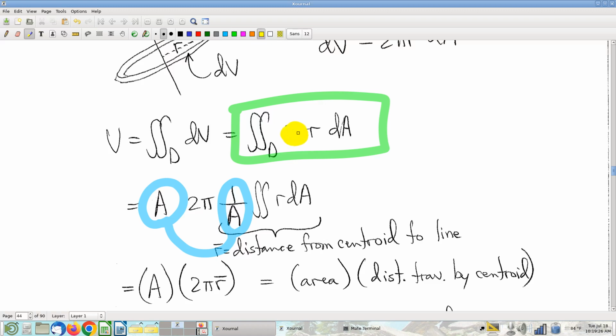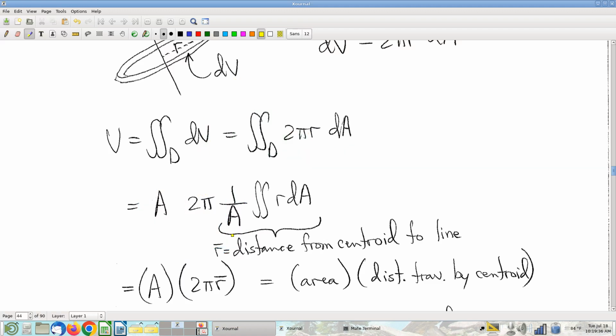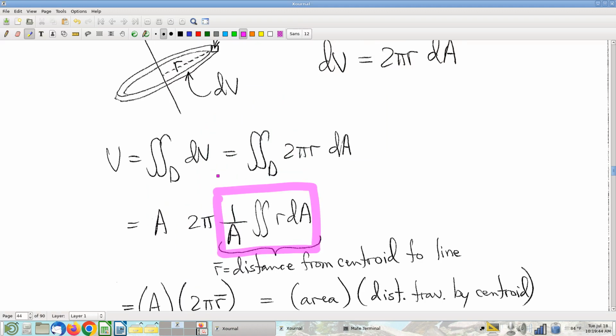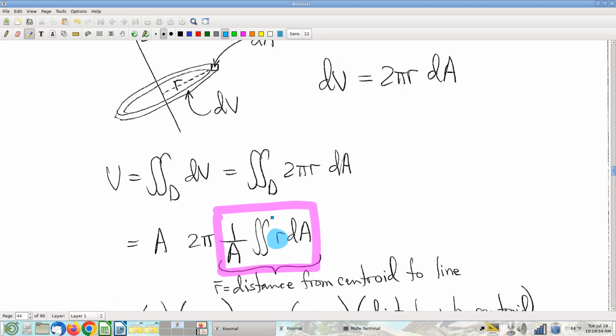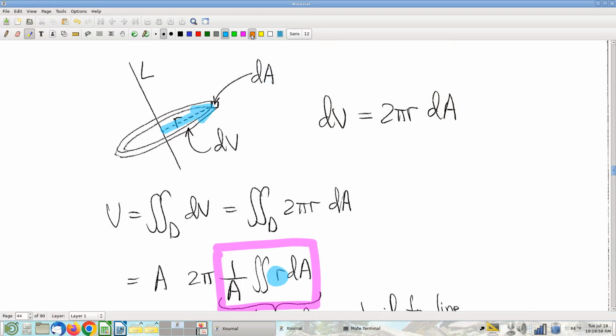But notice that's all that's really happened here. I mean, I guess I did take this 2 pi and factor it out, right? But other than that, nothing's really happened. And yet, check out this expression right here. That looks just like the formula for the center of mass, aka centroid. And in particular, this is the distance, because you notice the distances I'm talking about here are r. This is the distance from the center of mass to the axis of rotation.